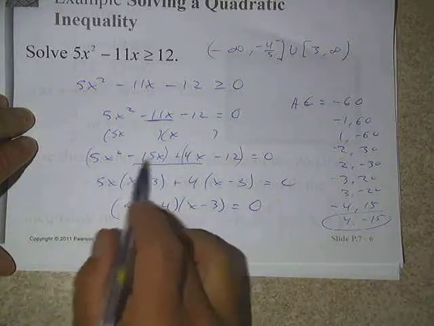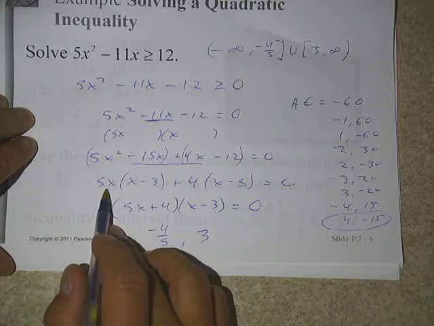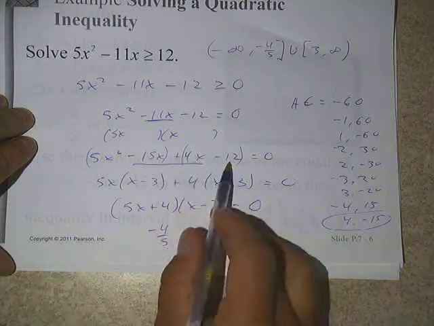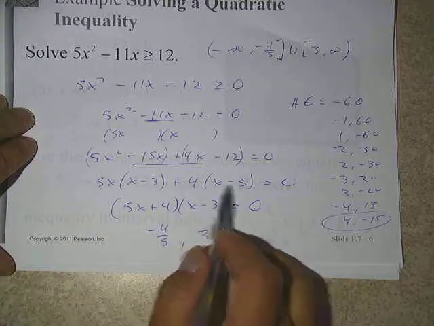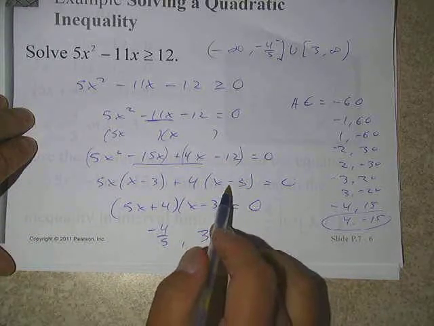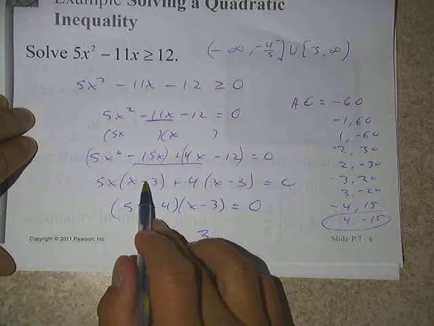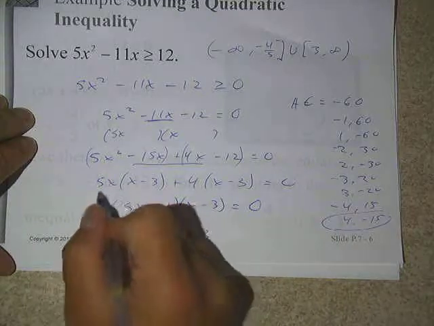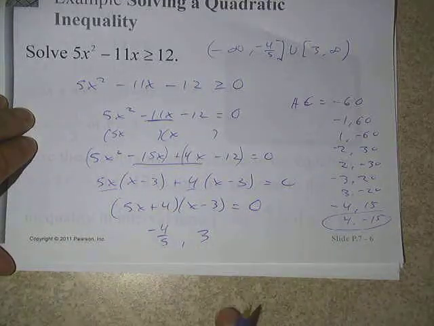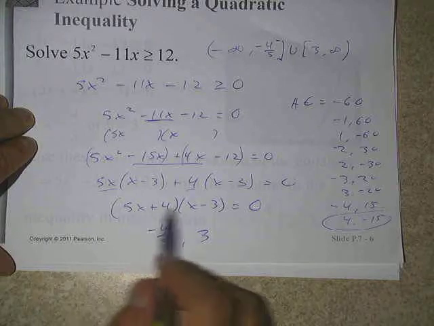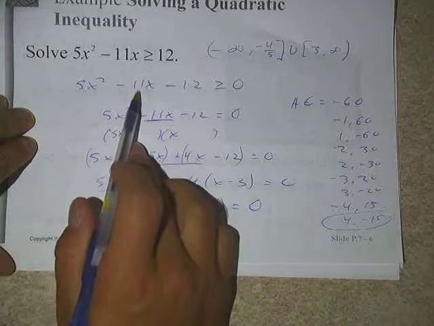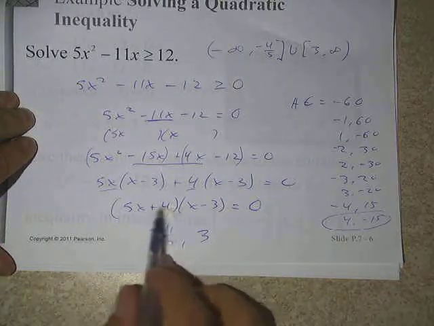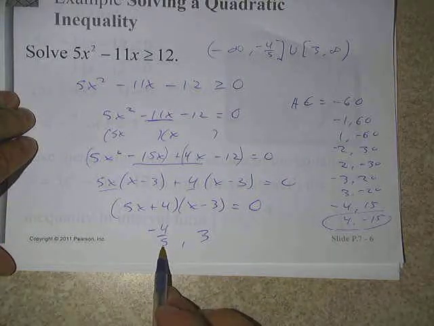Once we group the first 2 and group the second 2, the first 2 have a greatest common factor of 5x. If we factor that out, we get x minus 3 left. These 2 have a greatest common factor of 4. If we factor that out, we're left with x minus 3. And you notice that these 2 parentheses are the same, which is good, because that's one of our factors. The other factor comes from what's out in front. So the 5x and the 4 you have out in front make the other factor. If you don't believe that's true, you can FOIL this, and you'll get back to what you started with, which means that your factorization is right.